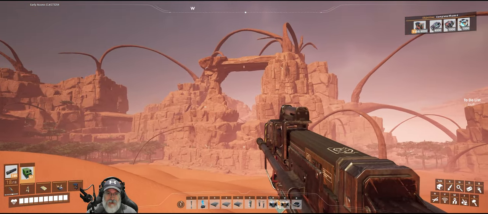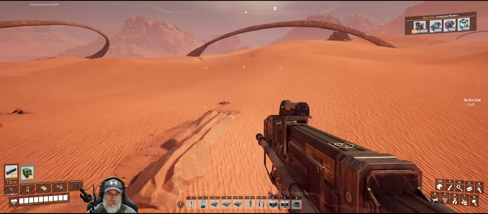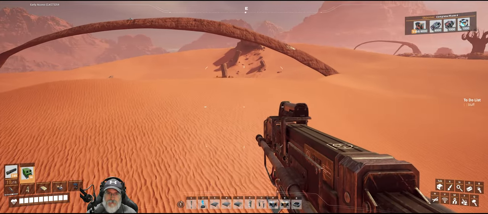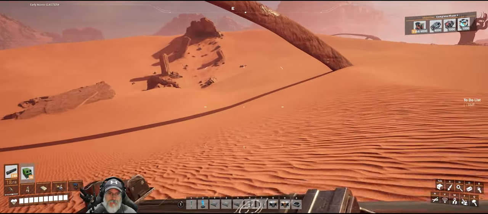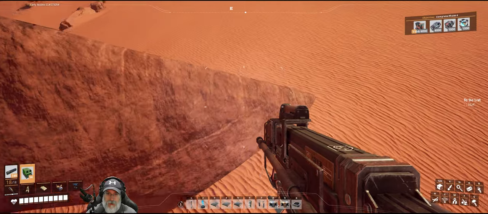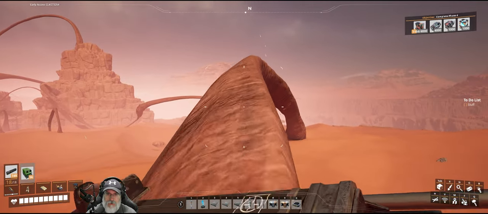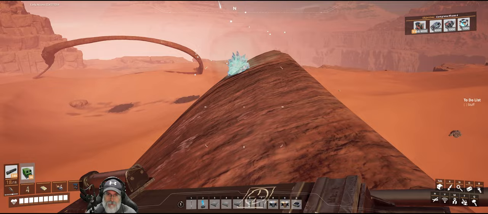Okay, so let's save that area for later. I want to kind of go back this way, because there might be another drive over there. I can't tell for sure. Interesting rock formation if nothing else. Can we stand on this? Yeah. Oh, well, we could for a little while. There we go.